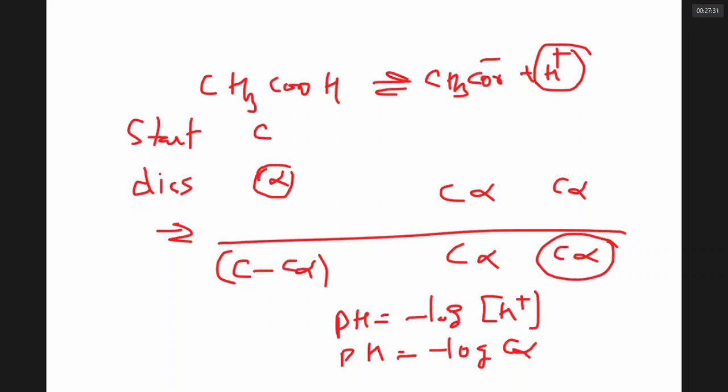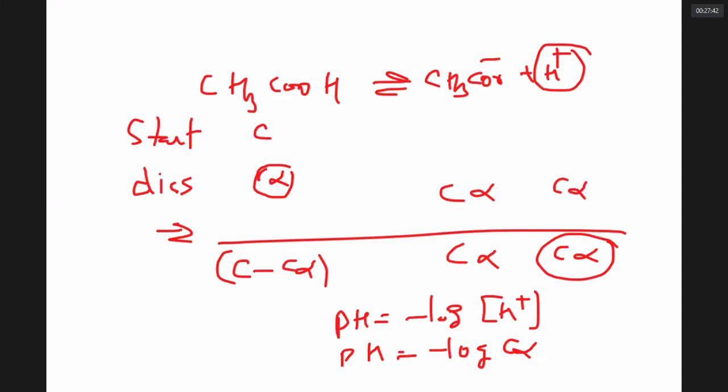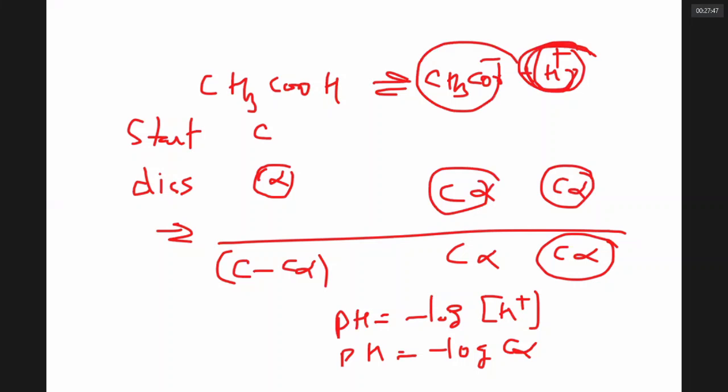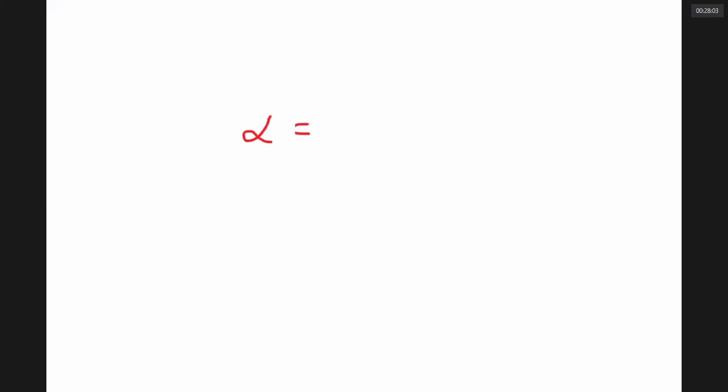Now, for a weak electrolyte, if I want to know the degree of dissociation, I have one method. The more acetic acid molecules that get dissociated, the more is alpha. The more H plus ions and acetate ions, the more is conductance. Notice that when I add water to an electrolyte, the conductance increases, meaning the ions are increasing. It means that the degree of dissociation alpha is equal to molar conductance at concentration C divided by molar conductance at infinite dilution.